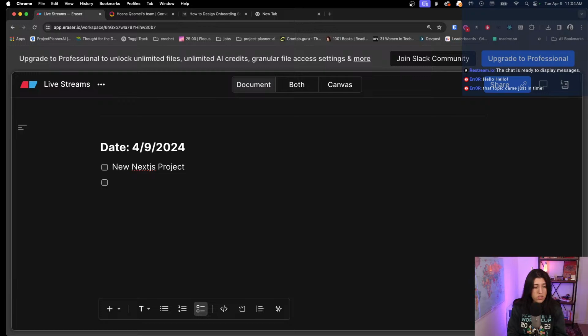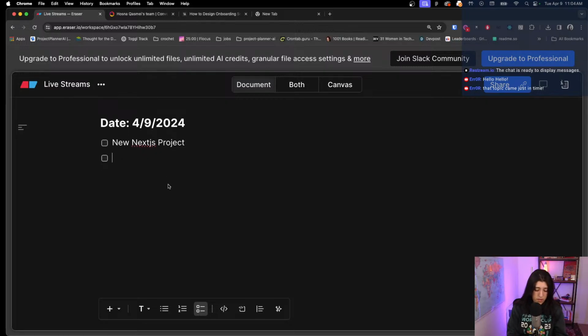Then the next thing we're going to do is a wireframe, or a flow diagram. Create a user flow diagram for onboarding. So we'll just think of a scenario, figure out what screens we want to have.